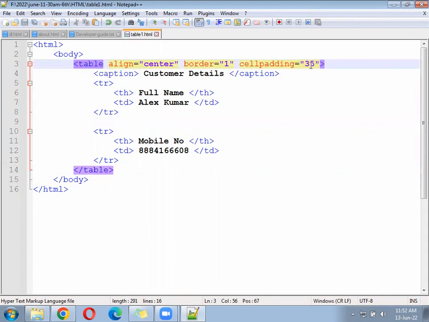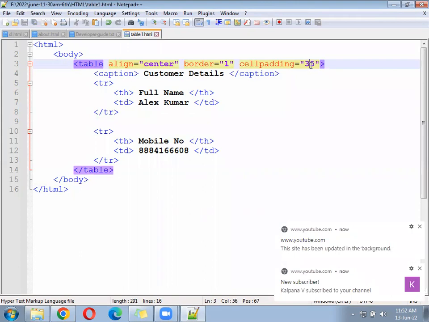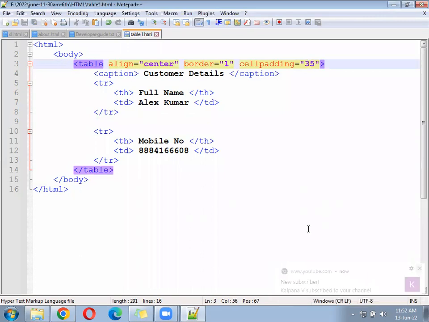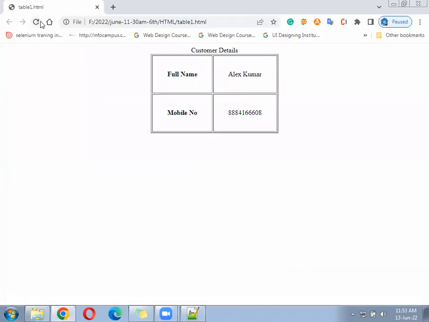The space got increased or not. Space got applied. See now.